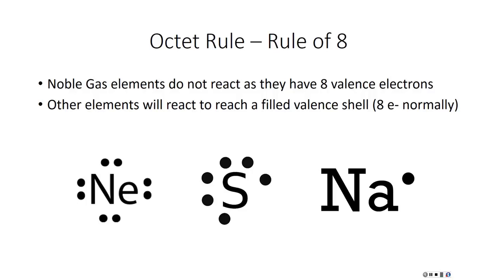What you're having an issue with is 2, 8, and then 18. And in that case, if you're trying to do the potassium model in the Bohr, it would be 2, 8, and then 8, 9. 9 around the outside. The Bohr model actually breaks down once you move into that 4th column. So for those cases, the Bohr doesn't work. I guess that's what I'm trying to say there. I guess that's where I was confused.